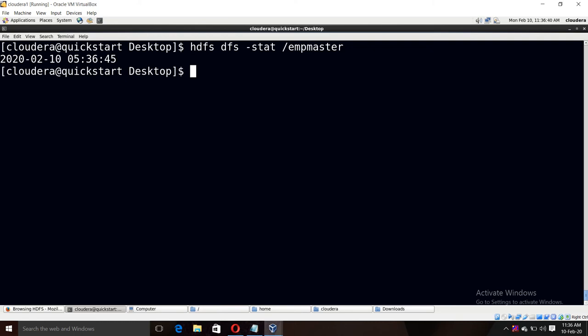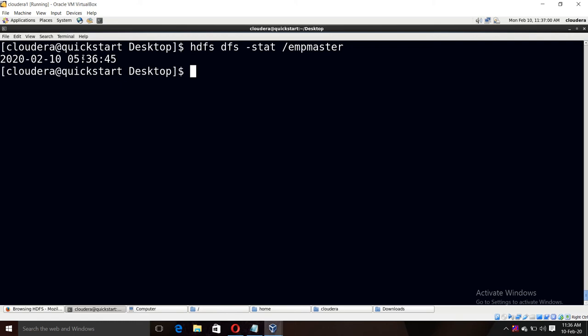This time is not your local machine time. This is the time of the Hadoop cluster, what they use. Right now my time is 11:36, but it shows 5:36.